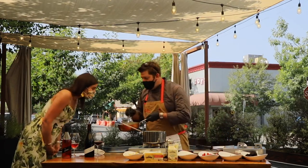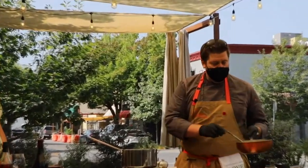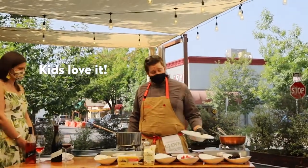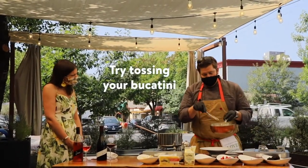The cream is acting kind of like butter — that rich mouthfeel, that texture. The cheese is acting like the cheese. Instead of making a roux, we're actually using the starch coming off that fresh pasta to help thicken it. See how all of a sudden it starts to thicken up? That cream, that cheese. So we're just going to keep flipping this and keep stirring it. In the meantime, we're going to talk about the kids' version. The kids' version is really simple.